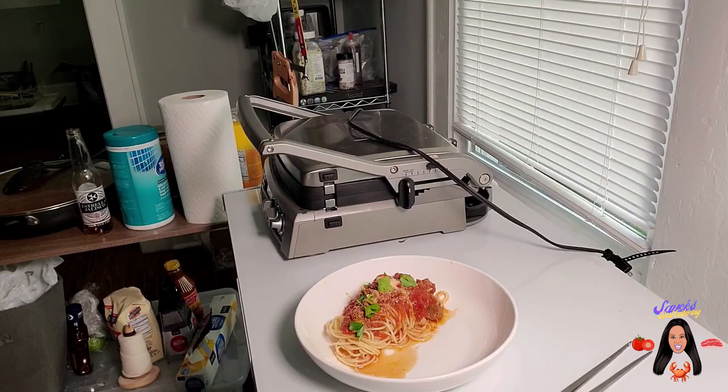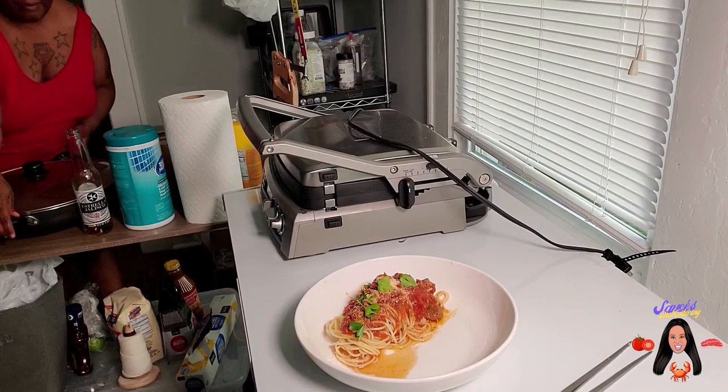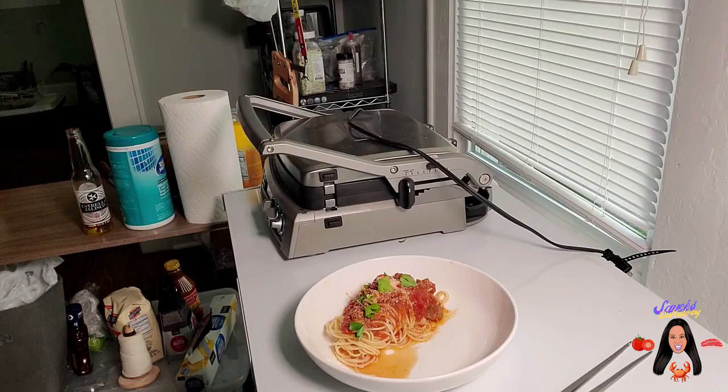And now what we're going to do is kind of change positioning of pots and pans here. We're going to move this one back to the stove because we are done with that. I'm telling you, it's an experience when you're just trying to make space. It's crazy.